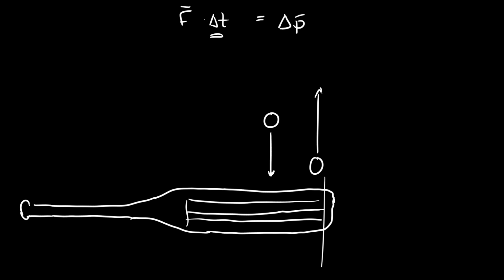The ball might be in contact with the bat for maybe 50% longer. 50% is a long time, isn't it? 50% more time means 50% more impulse, which means 50% more change in momentum. I can increase the change in momentum. I didn't swing the bat any harder. I just made the bat squishier. We follow that a little bit?